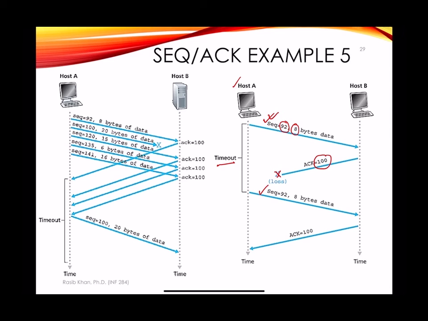And this is just to make sure that none of the segments which are being sent from host A to host B is actually lost on the way. So host B may end up receiving a few duplicate segments, but it just discards them if they are duplicates. However, any missing parts are avoided during the transmission. And eventually, the ACK must reach host A for each individual segment that is being sent over. No matter how many times the ACK gets lost, it will keep on retransmitting the same segment over and over again.